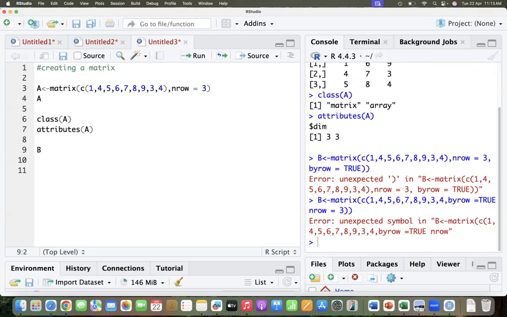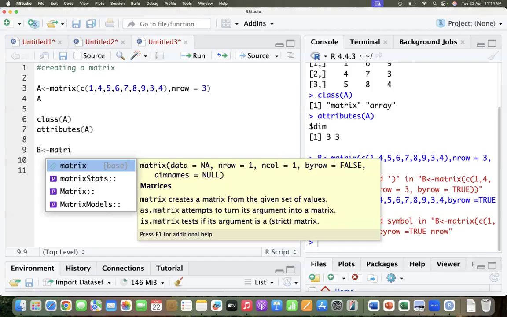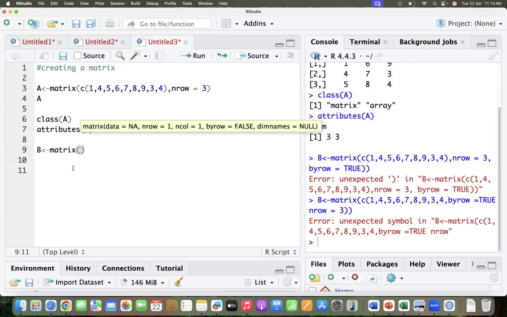B equals to matrix. Now I am creating a matrix here. 1, 2, 3, 4, 5, 6. Okay. Now I want this matrix to be in, there are 6 numbers, तो 3 by 3 की matrix तो नहीं बनेगी.